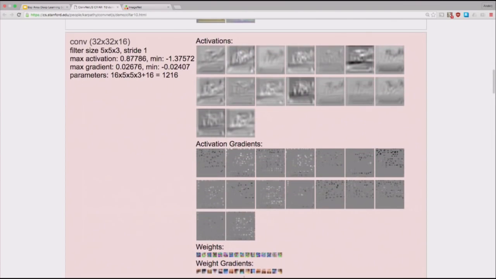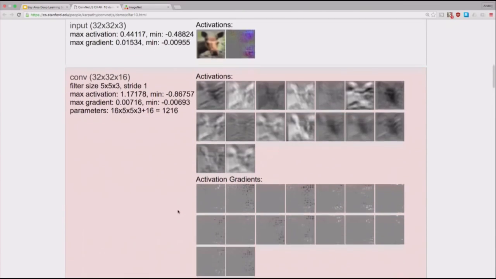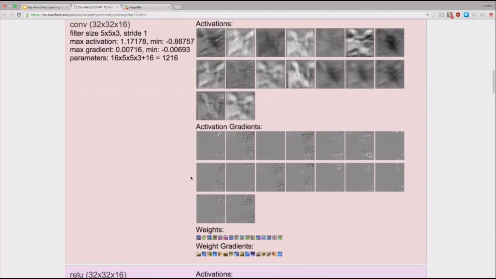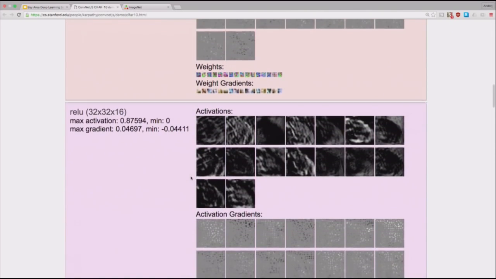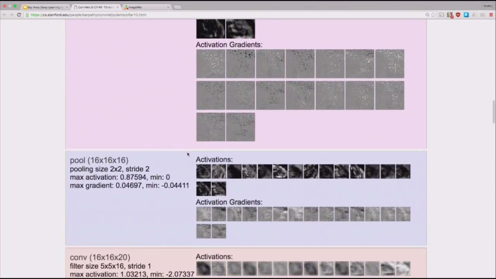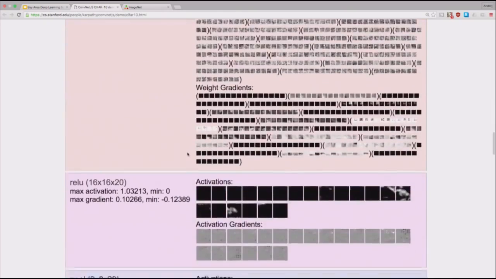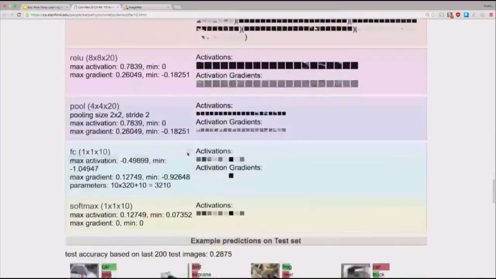So here we have a set of filters. We're convolving them with the image and getting all these activation maps. I'm also showing the gradients, but I don't want to dwell on that too much. Then we threshold. So ReLU thresholding, anything below 0 gets clamped at 0. And then you pool. So this is just a downsampling operation. And then another convolution, ReLU, pool, conv, ReLU, pool, etc.